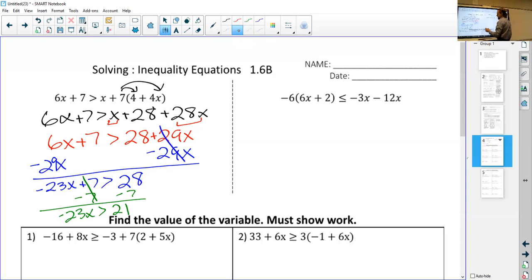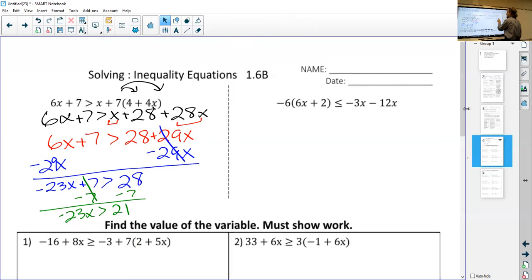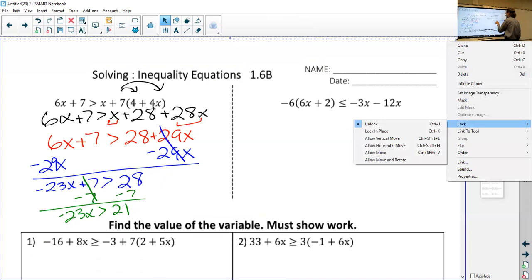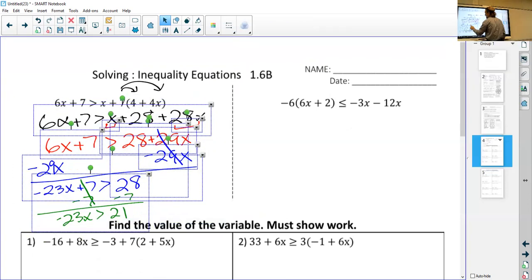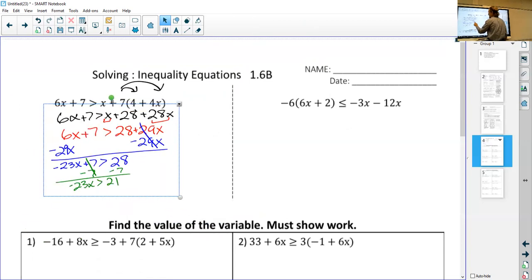Then our very last step, I kind of ran out of room for. Let's see if we can. Nope, not that one. Oh my goodness. Sorry. Make it a little bit smaller. There we go. Beautiful.